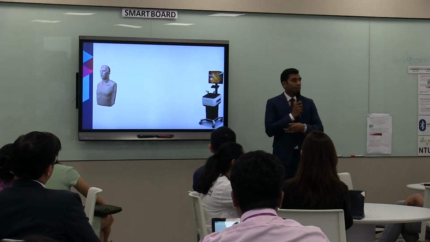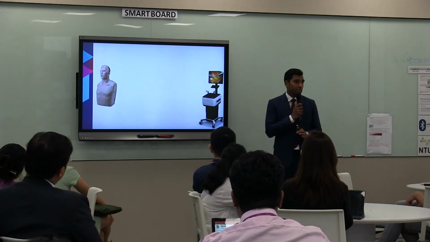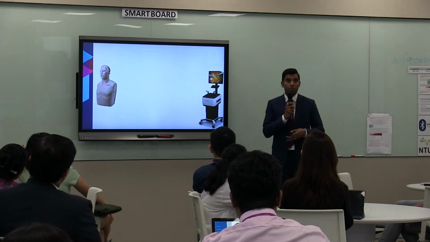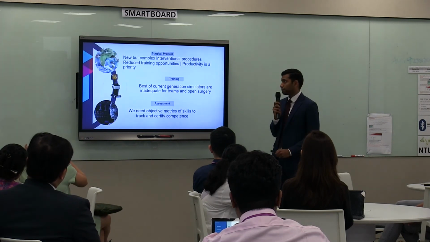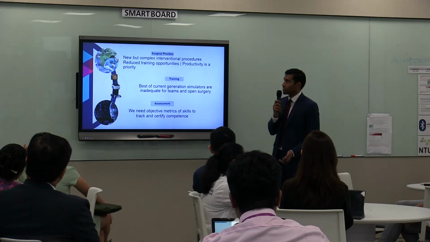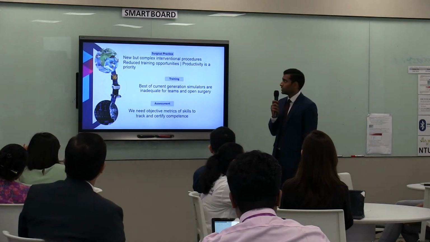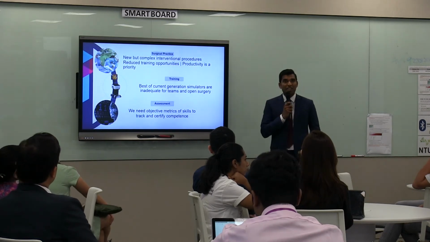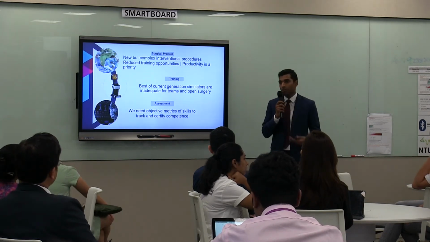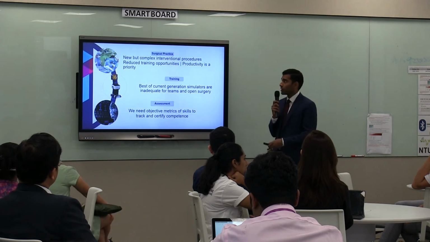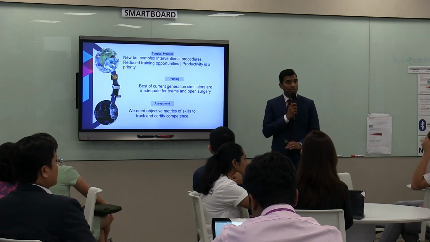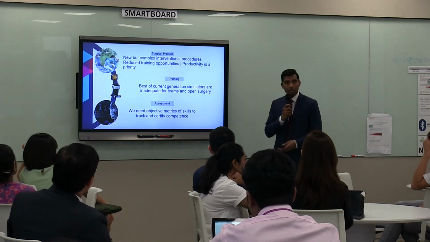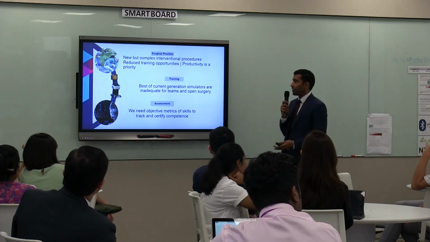How about actually what happens worldwide? Open surgery is the far bigger problem. How do we train for that in rural environments, but also in LKC or Imperial? So here's the challenge. Surgery is getting more complicated, more interventional procedures are new, we need to learn things faster, but actually in hospitals, certainly in the UK, European working time directives, in America as well, there's reduced training opportunities, there's a limitation number of hours we can work. So actually productivity is a priority, we need to deliver learning very, very quickly.